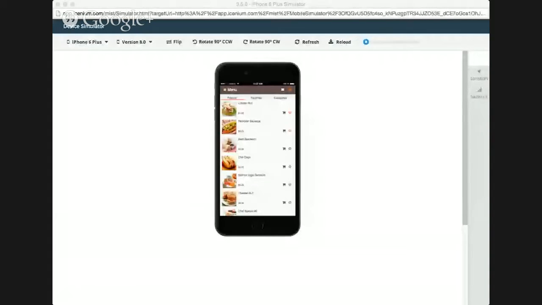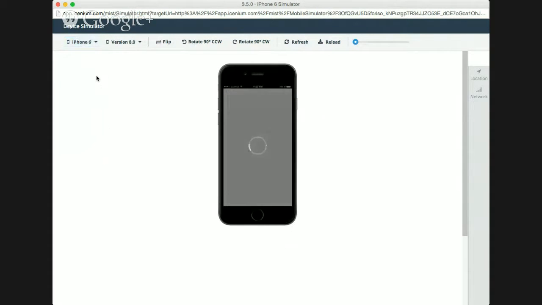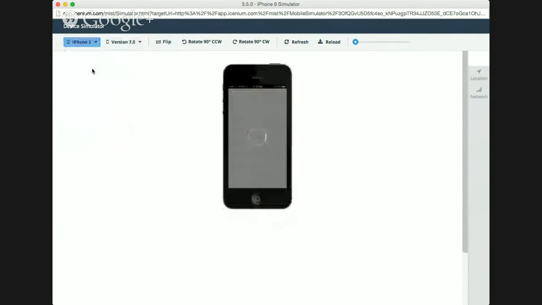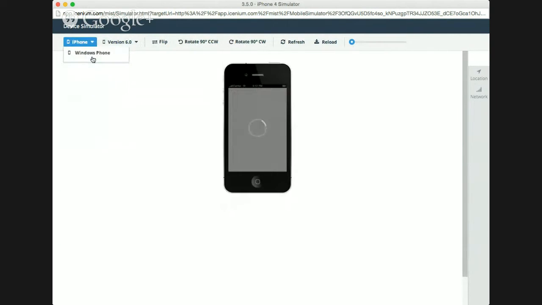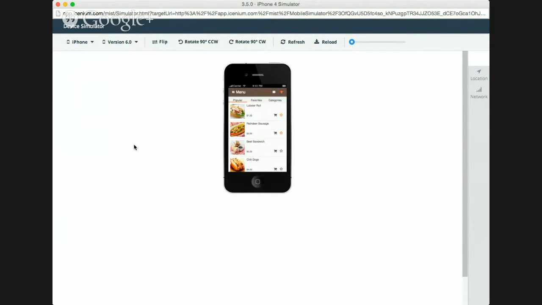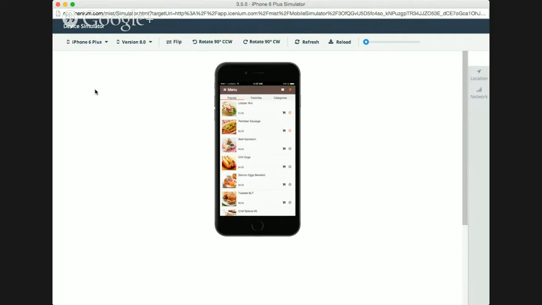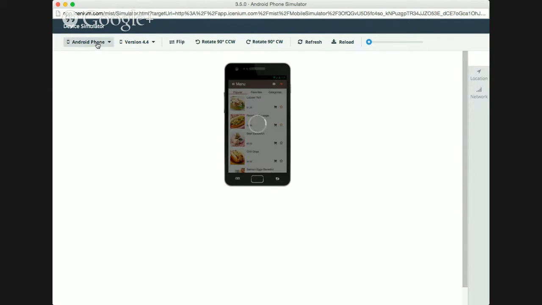All right. So this is what we call the simulator here, and you can see I'm actually looking at it on an iPhone 6 Plus. So you get all of the dimensions, the pixel ratios are all right for you. You can even switch versions of the OS here. I can go back to the 6, gets a little smaller again, and then I don't know about you guys, but the iPhone 4 is looking about minuscule. I mean, look at the difference between iPhone 4 and iPhone 6 Plus. Yeah, it's a toy. And then, of course, you can test your Android phone, which looks dainty.